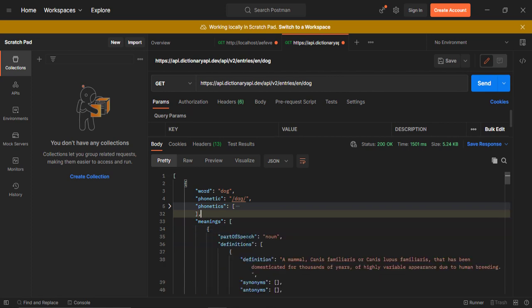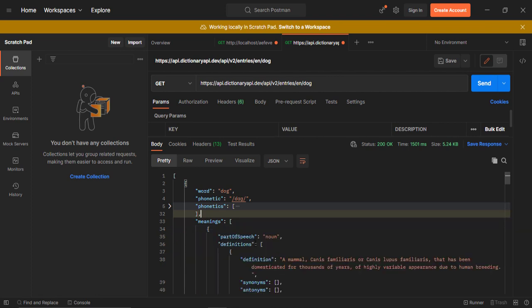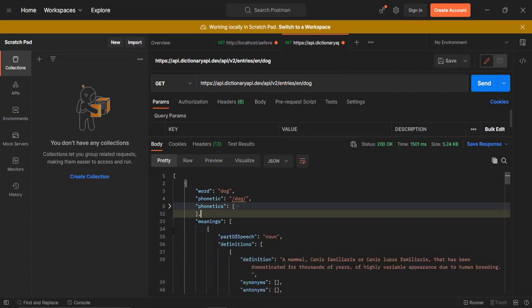So let's pick the 0 and get the part of speech from it and the definitions. I don't want to take a lot of content from here. My initial plan was to loop through whatever is inside here and display the part of speech and different definitions from different arrays. But it's going to be so long and return a lot of content, I feel it's going to spoil the beauty of whatever I'm going to create, and it's going to be a little more complex. So I decided to keep it simple and return only the values of this first array, which is 0, right?